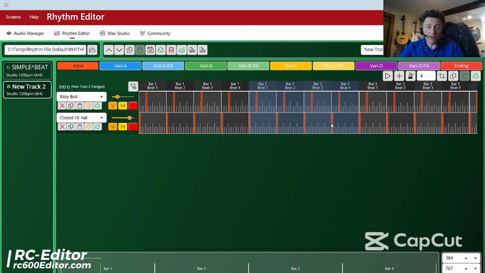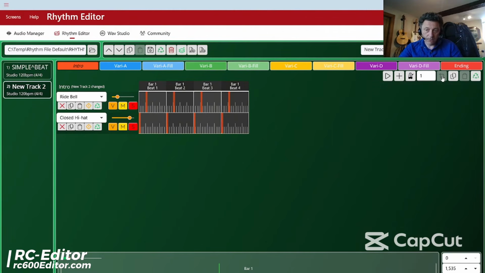So that's me selected all of bar 2. If I then press the crop button, that then chops out everything that was before. So bar 1 goes, and then bar 3 and bar 4 goes, and we then just get a 1 bar in there, cropped to the size that we want. So that's cool. I quite like that.